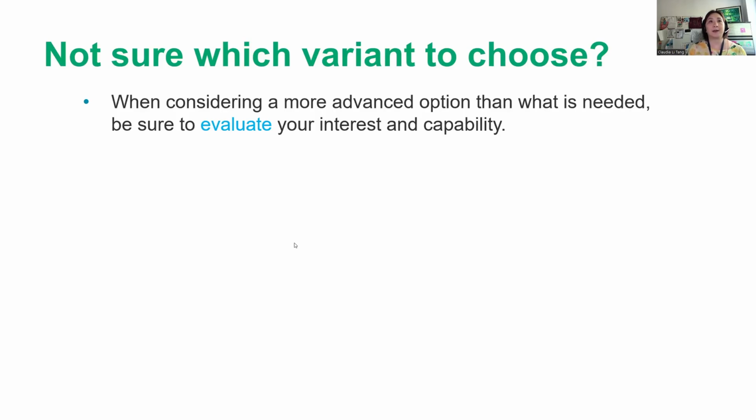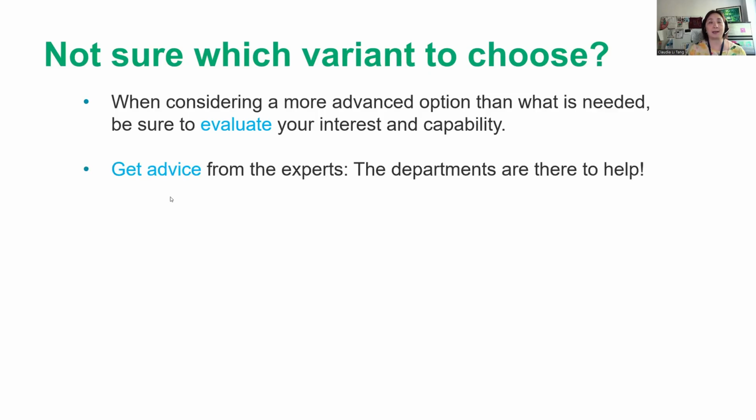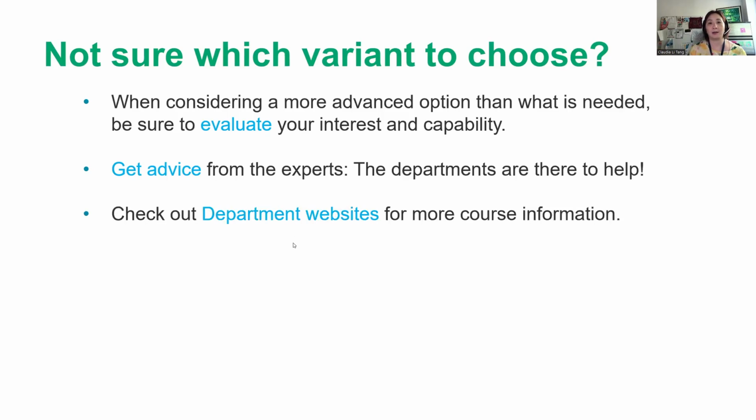So when you're considering the variants and more advanced courses, be sure you evaluate your interest and capability, because the higher you go, typically it is more theoretical, so it can be more challenging. So always get some advice and make sure that you follow the instructions in the calendar. You can also check department websites or sometimes try the classes. Let's say I really love chemistry and I just want to see if 151 is a good one and it fits your timetable. You may want to check it out. Again, you have 2 weeks in the classes to confirm which one you want to be in.